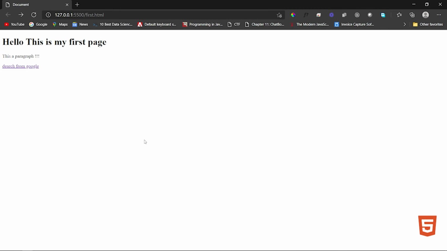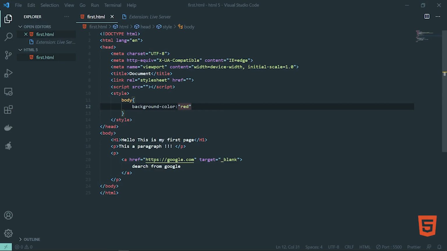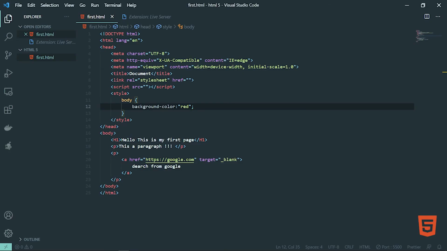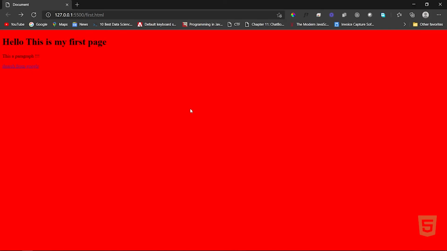You will see that this doesn't change to red because we are not supposed to provide colors in string format. We just have to write red and it will take this color as it is.